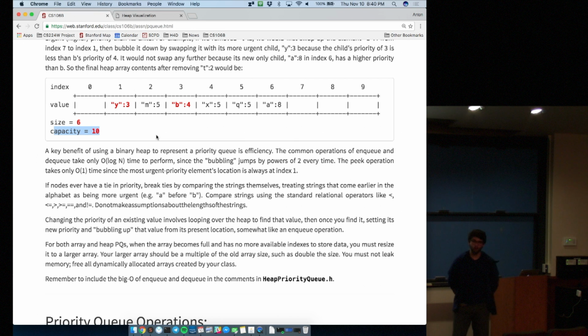So we know how many elements are in our array, and we know how much memory we have, in terms of things that we can store. Once these are equal, and you start enqueuing something new, you need more space, right? And so then we go ahead and we increase the capacity by 2. We always double in size. Create some new memory, copy things over, and then increase the capacity, right? So now we have space for more stuff, all right?